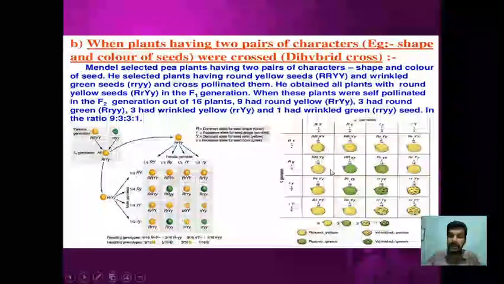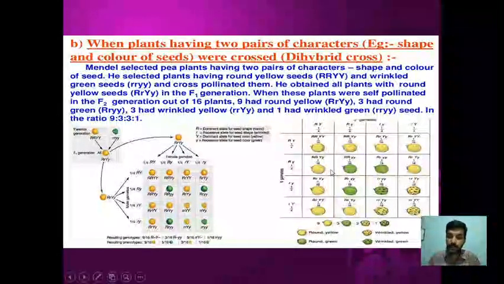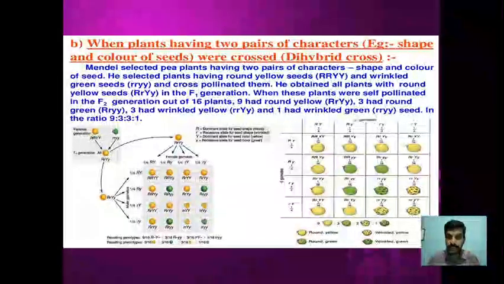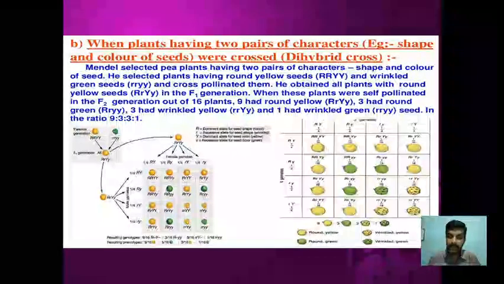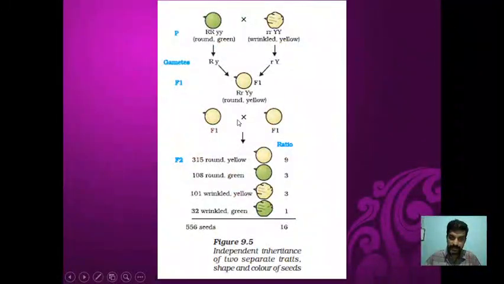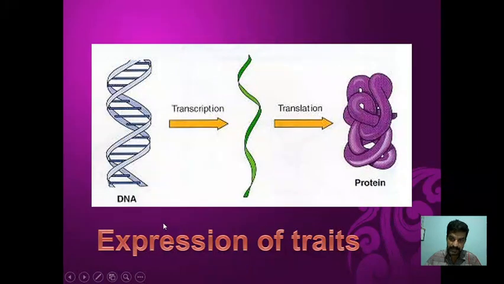This ratio you must be very careful about. You have to remember both the monohybrid phenotype ratio and the dihybrid phenotype ratio in the F2 generation. Okay. So the same thing you can see here. It is the simplest form. Round green, wrinkled green. We find 9 is to 3 is to 3 is to 1. So this is the example we have discussed.